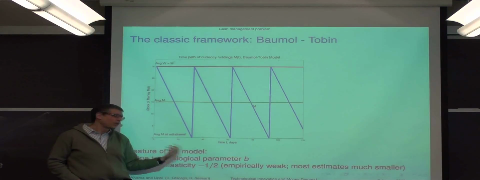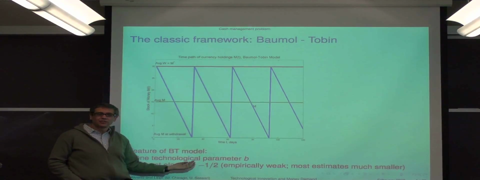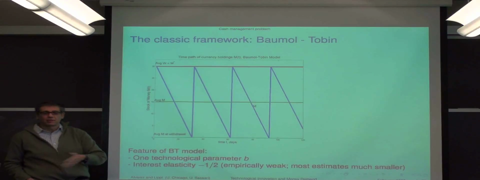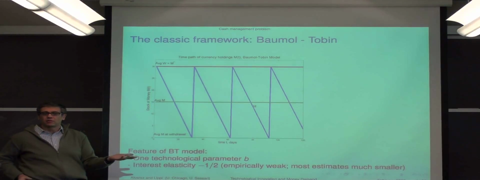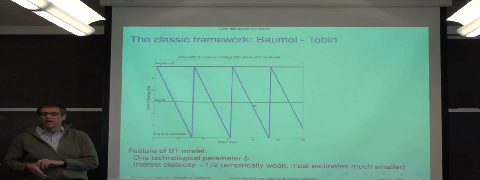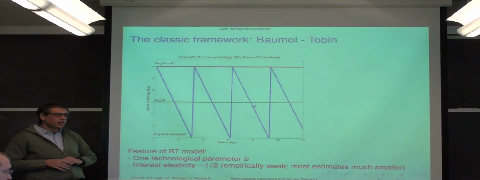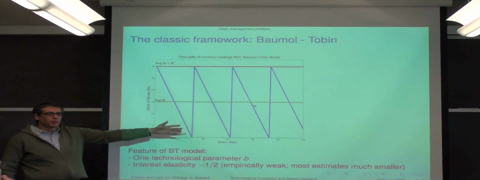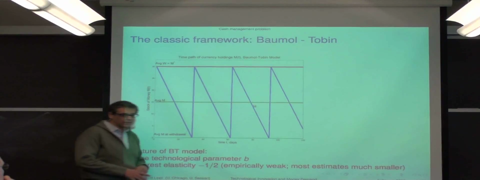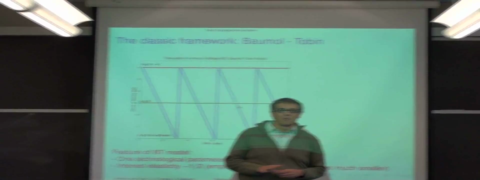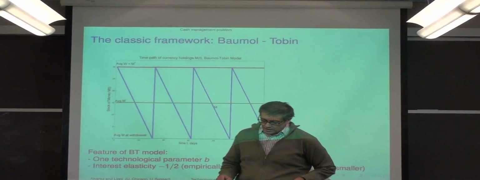cost. Now the cost is typically not observed, so these things are typically done by running a regression, and then you have all the problems you typically have. Who knows what's going on? Why would you recover orthogonality between your measure of R, your measure of the opportunity cost, and the rest? But we're going to take a different approach. I just want to remind you of how Baumol-Tobin looks.